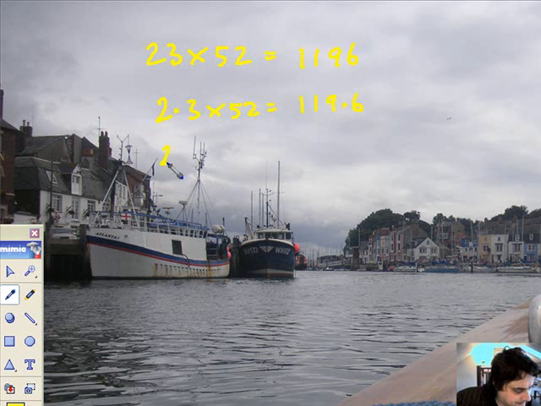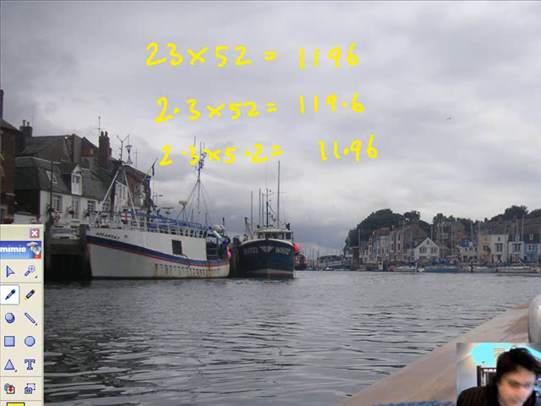Let's go to D. Missing out a few others. I've got 2.3 times 5.2. Alright, the answer is going to go 1196. Now it's a question of where. Well, 2.3 is a factor of 10 less than that, and 5.2 is a factor of 10 less than that. So basically I divide by 10 and divide by 10 again. In other words, bang, bang. There's my point. Besides, use estimates. 2 times 5 is about 10. In other words, 11.96. We're not in the hundreds, we're not in the thousands. So I know that answer's correct.